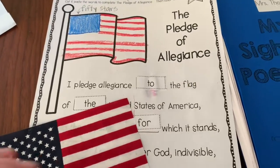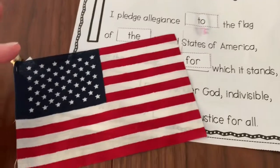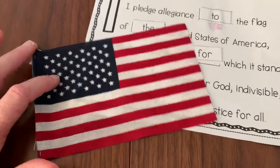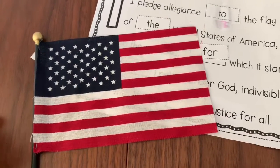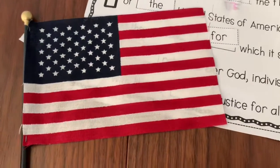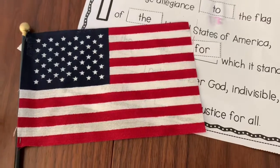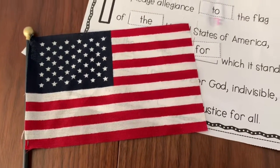I think I didn't mention why there are 13 stripes. I mentioned that we have 50 stars for the 50 states that we now have, but our country originally started out as 13 colonies. So that's why there are 13 stripes — they each represent the 13 original colonies. That is how our country began. There you have it.